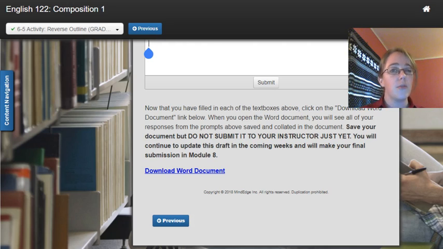I know that this reverse outline is sort of a different perspective. I'm sorry, my dogs are barking at the door. Sort of a different way to approach revision. So it might be a little unusual, but I encourage you to follow the steps, do your best, and remember that evaluation and analysis can be challenging, but it is a good way to make sure that we are being effective in that final paper.